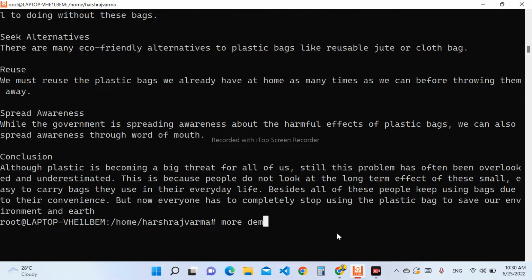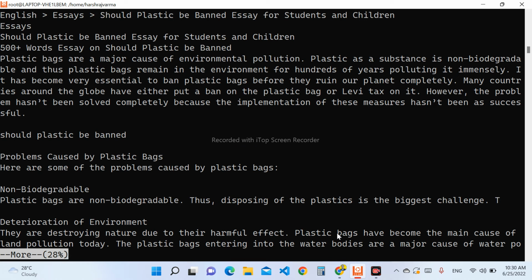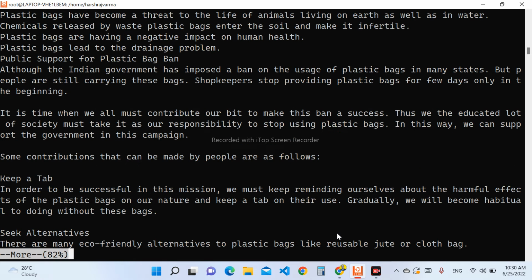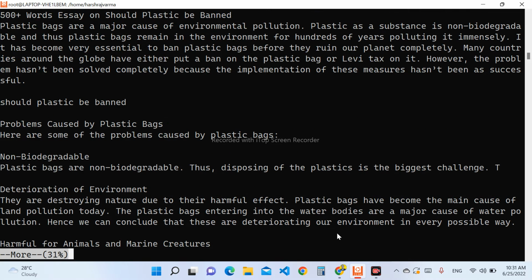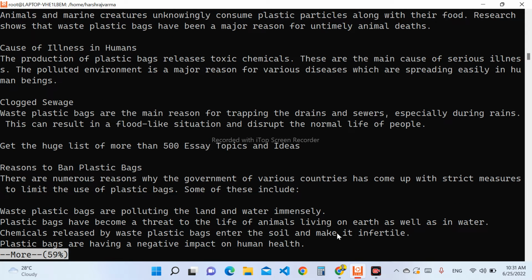Again, if I go to more demo.sh, and go to 82%, now I don't want to go downward, I want to go upward. So what can I do? There are two options. The first option is that you can use the cursor keys to go upward and downward, because the space key only moves by pages.